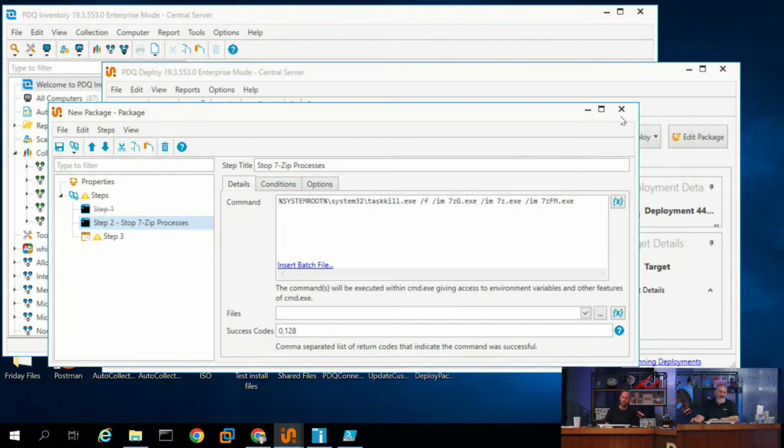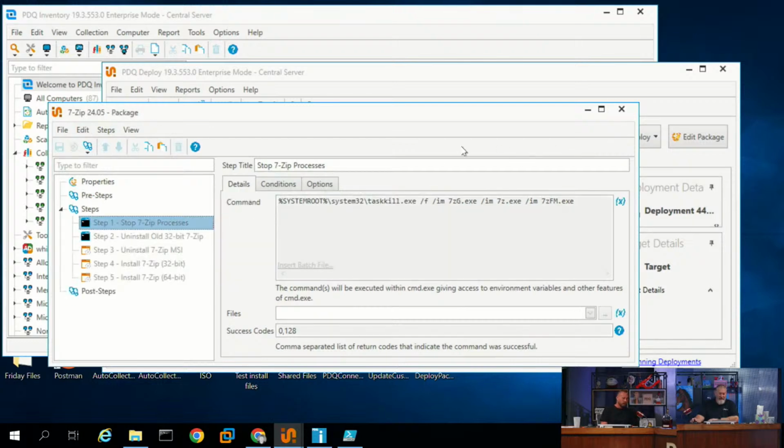Cool. So let's see. Love the idea of disabling a step. That's right. And copy and paste stuff between. Cool. And while we're on the packages from us, we'll jump backwards for a quick second. You'll notice on the packages from PDQ library that I've downloaded already, these are all grayed out because this is what we call an auto download package.